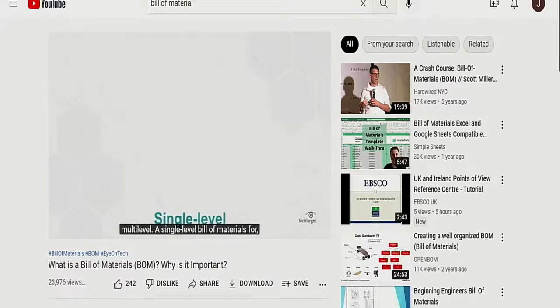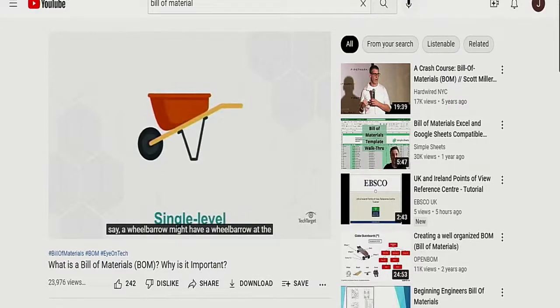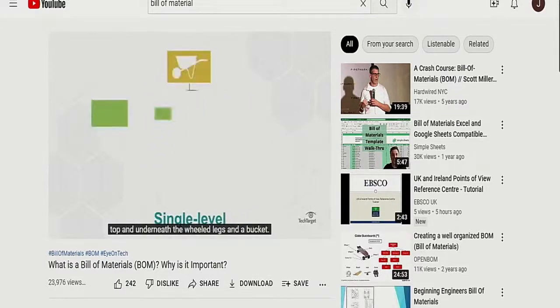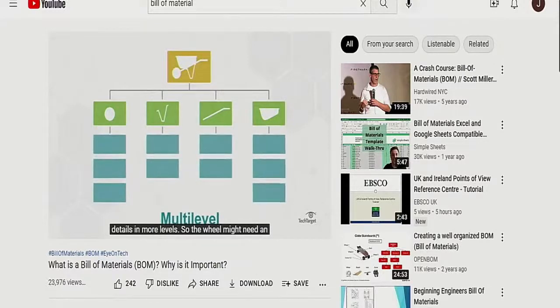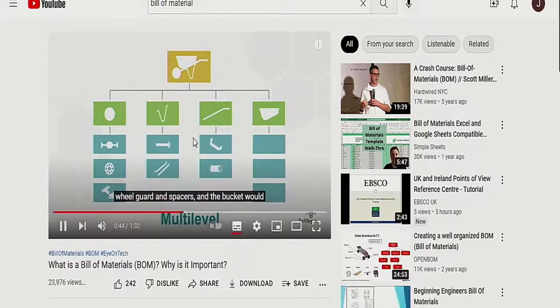A single level bill of materials for, say, a wheelbarrow might have a wheelbarrow at the top and underneath the wheel, legs, handles, and a bucket. A multi-level bill of materials offers greater details and more levels. So the wheel might need an axle, spacer, and axle brackets. The legs would need bolts and braces. The handles would need a wheel guard and spacers, and the bucket would require different kinds of bolts.